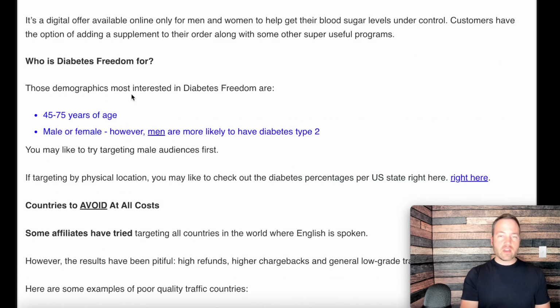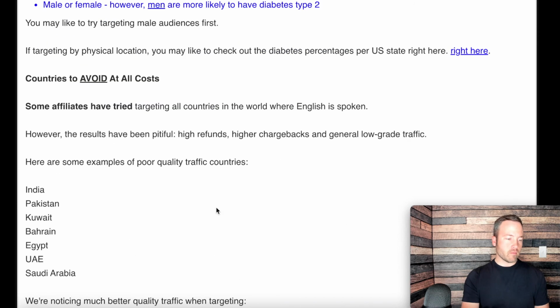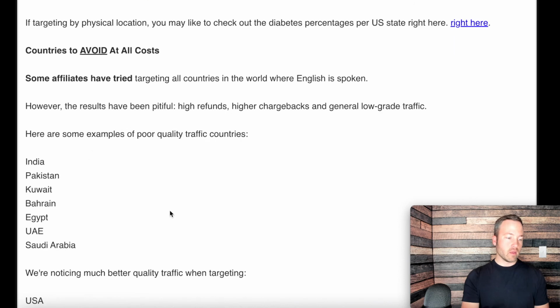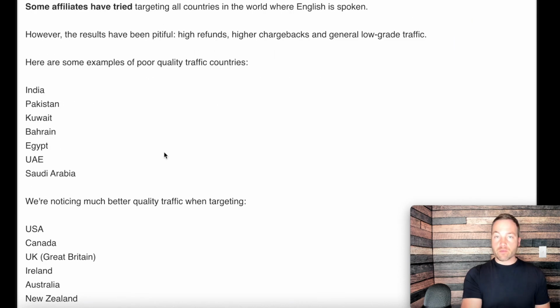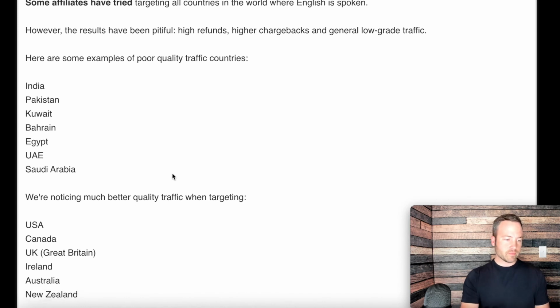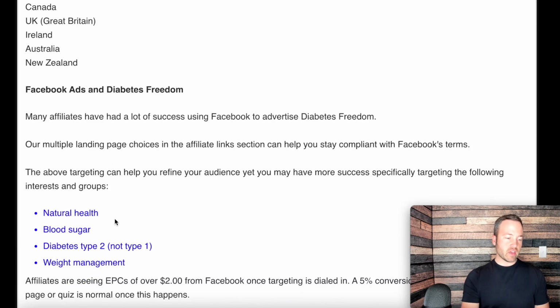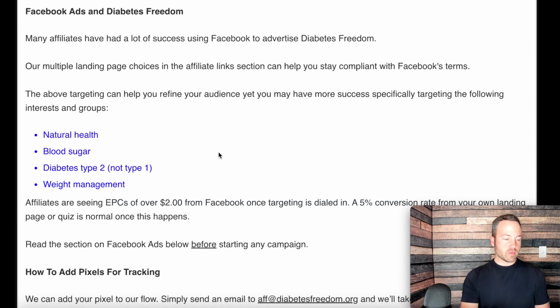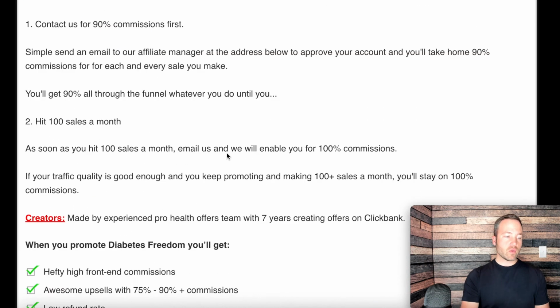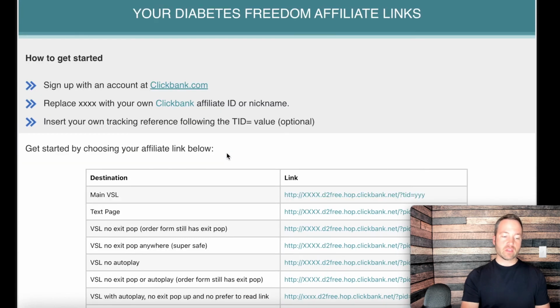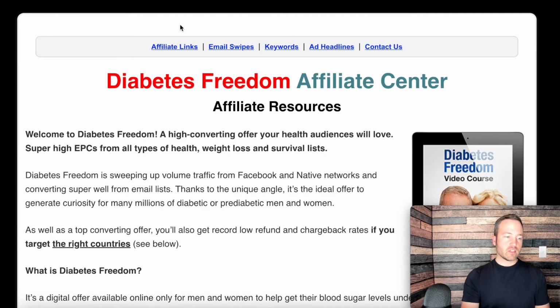Like right here, they're giving you the demographics. Here are the people that you should probably be targeting if you're doing this product. Countries to avoid, right? Maybe it's illegal to promote in some of these countries. So it's something to think about, especially if you're on Facebook, because you can target specific areas, right? These are kind of the big 5, big 6 countries to promote to. So if you're doing Facebook ads, Facebook's a whole different animal. So you kind of get the point. You can look through here and see all the different stuff that they're going to provide for you and make a decision also on that. Is this a product that I actually want to promote?